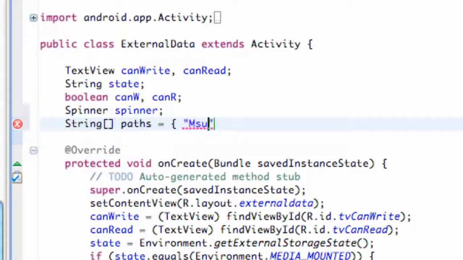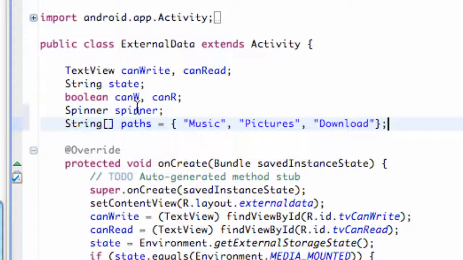We're going to say like music, because basically we're creating paths that we can save something to for this activity. So we're going to say music, pictures, and just download, something like that. So just quite a pretty small string array there, and just has three things, again position 0, 1, and 2.